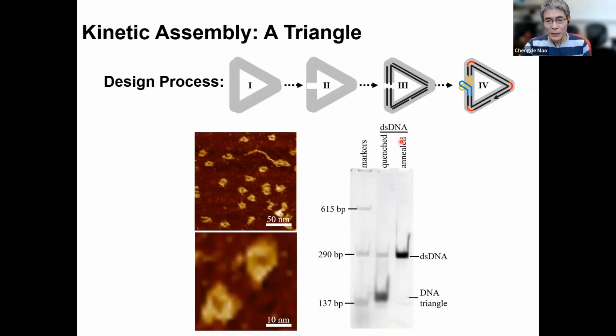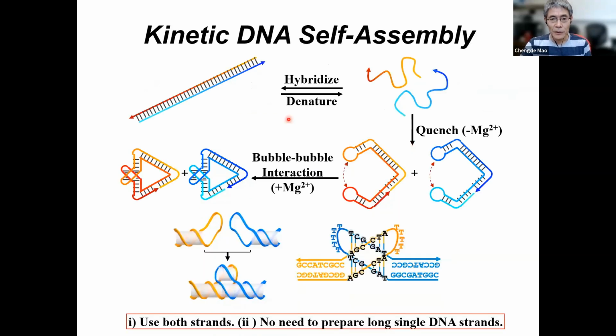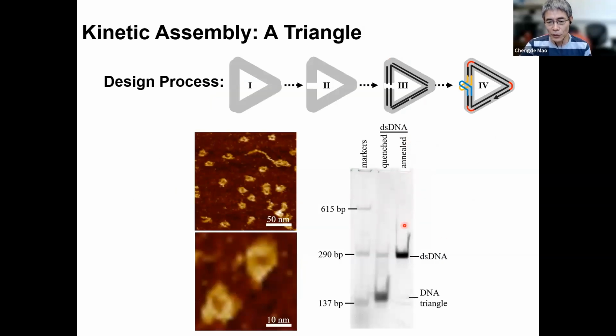This one, you can see here, if you come to this stage and let the temperature slowly cool down, these two strands can find each other and go back to duplex. But if you quench, going very quickly to lower temperature, they cannot find each other. Instead, there is an intramolecular strand that folds into the target structure. So this is exactly how. If we lower the temperature slowly, you form duplex. But if you quench very quickly, they dominantly form this triangle.